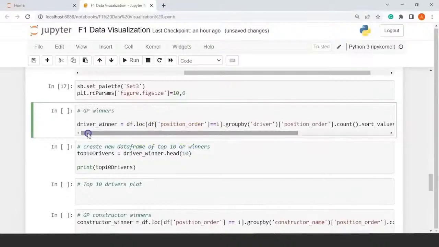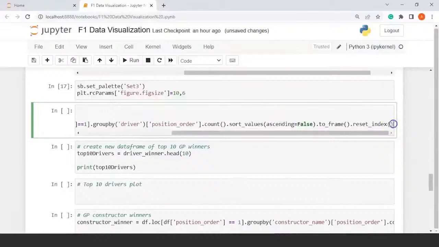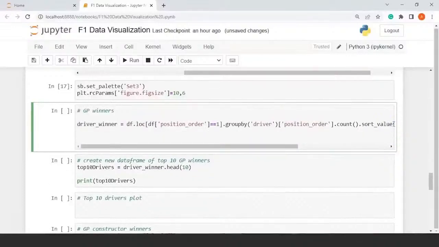So what essentially I am doing here is finding out all the drivers that have participated and won a Grand Prix. Next, I'm going to create a bar plot.